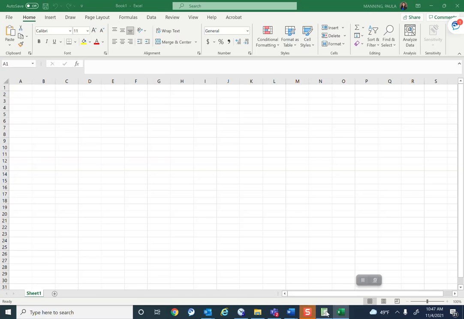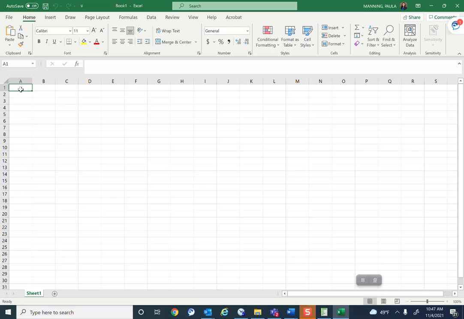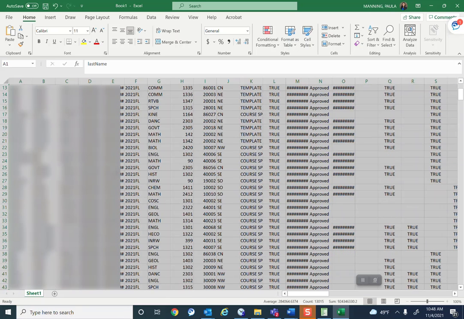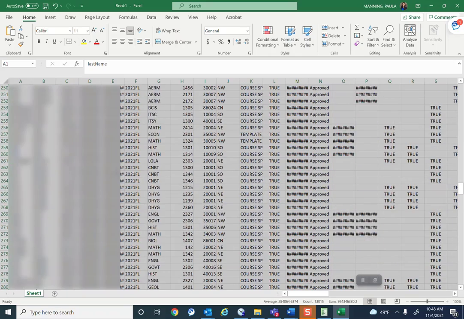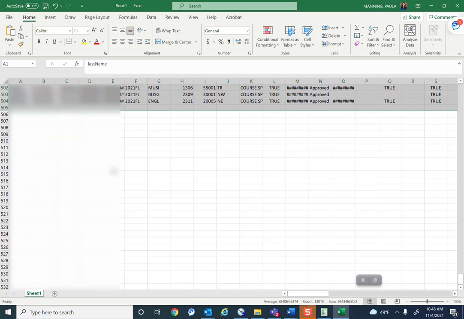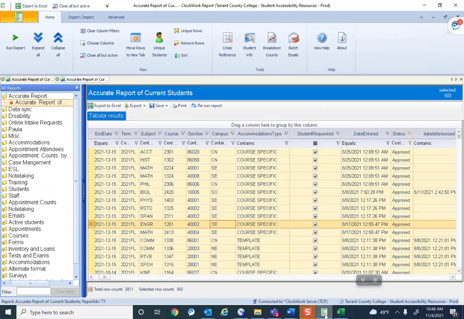Okay, back on the reports, we've got Control A, Control C to copy everything, and then in Excel, the very first thing we're going to do is Control V, and it pastes everything. Then we're going to scroll down to the very end, and this is where we'll paste the second portion of the report.